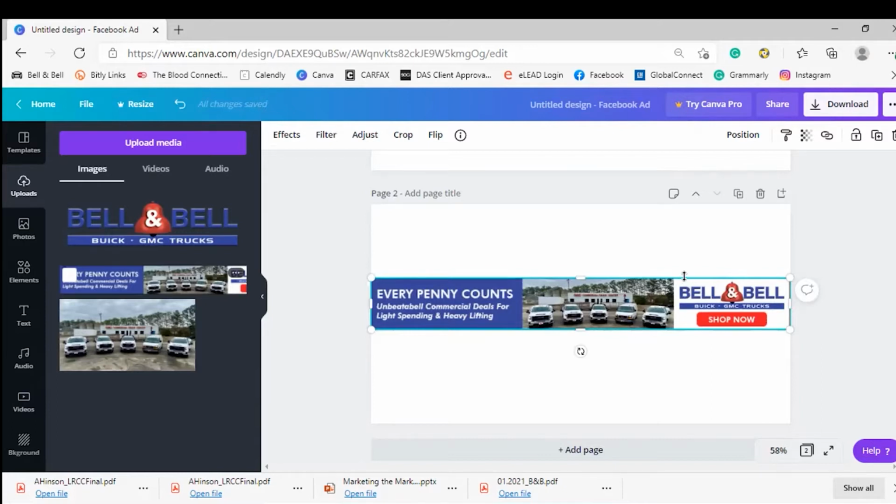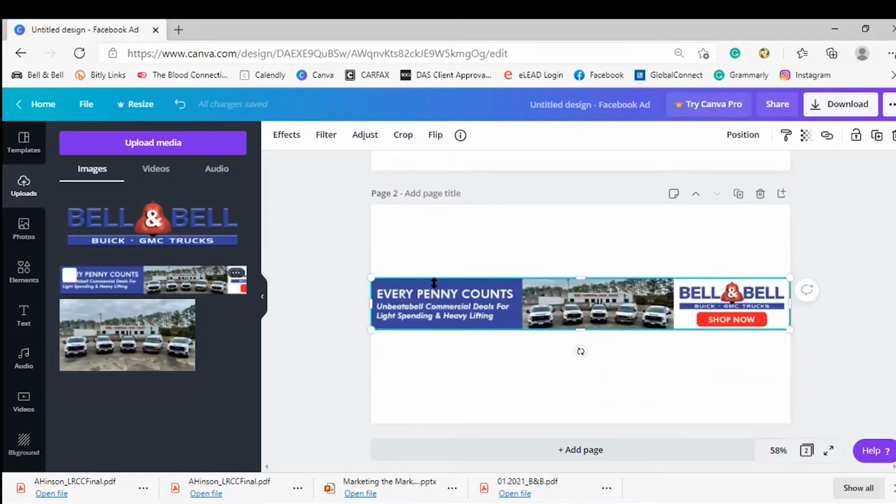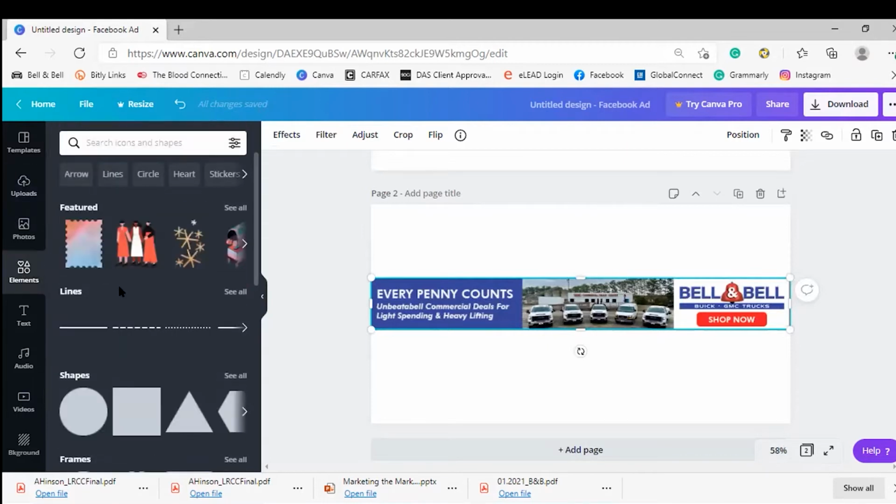So as I do this, I'm just going to show you everything in the left-hand column, along with the top row and anything else on this page that would be beneficial to you as you create your own designs in the future. So we see that there's going to be a blue rectangular box with the photo, and then some white space with the logo and some text all over. So how do we create that? So to get started, I'm just going to work from left to right. You see that we have to add a blue rectangle.